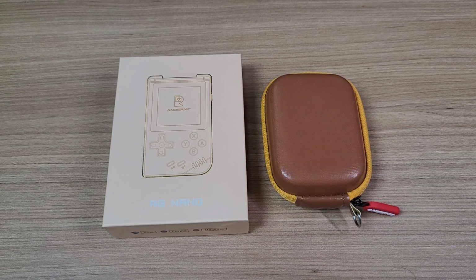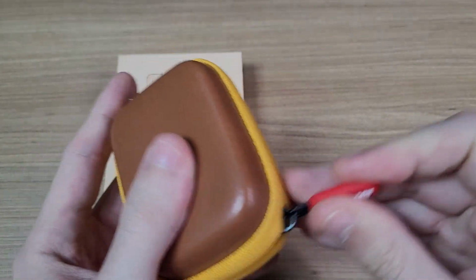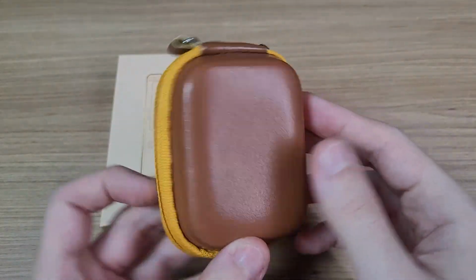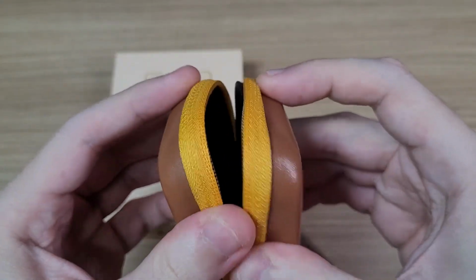Hello everyone, today we're gonna take a look at the Anbernic RG Nano. And I believe that although this console is very small, it gives a new purpose to old retro games. When you buy it, you're gonna get this super tiny carrying case. It is pretty solid and definitely does a good job at protecting the console.